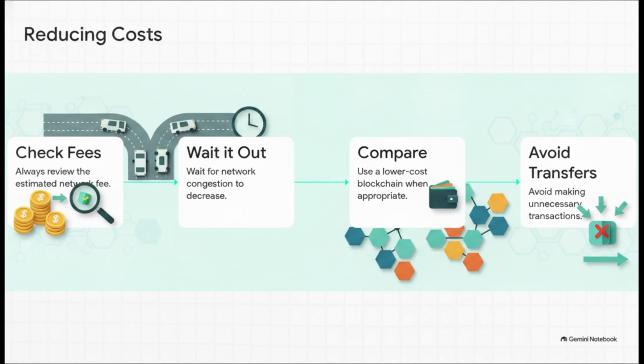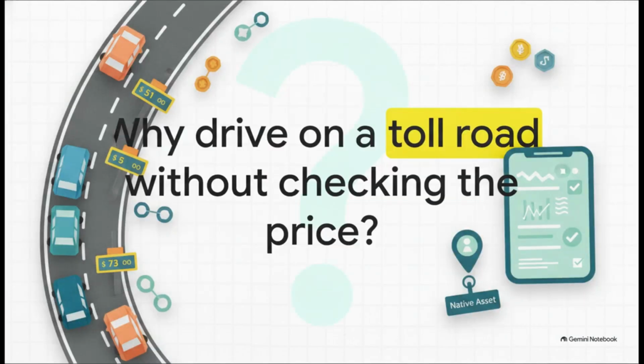Now remember, you can sometimes choose a lower fee manually in your wallet settings, but be warned, choosing a cheaper toll might mean your transaction gets stuck in the slow lane for quite a while. And that brings us to our final thought for today's explainer. You wouldn't merge onto a toll road in the real world without checking the price on the sign first, right? So why on earth would you do it with your crypto?